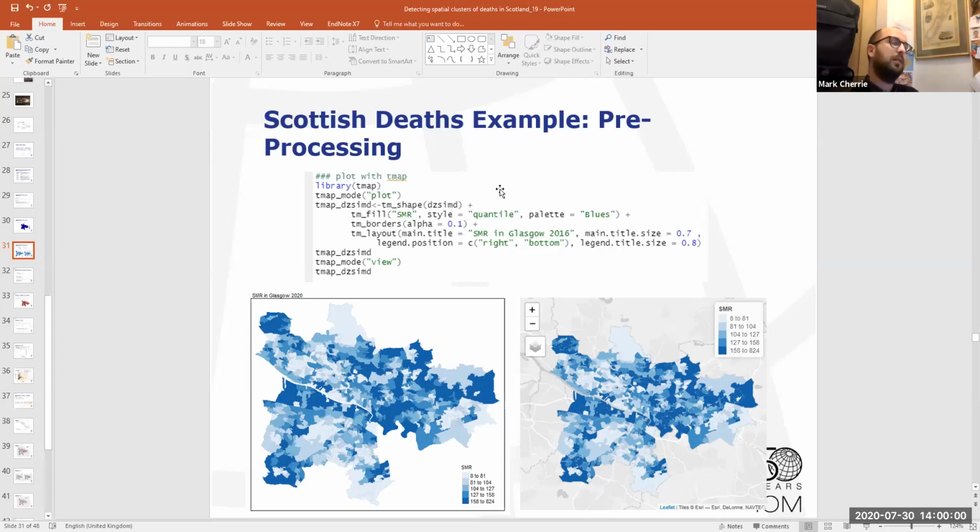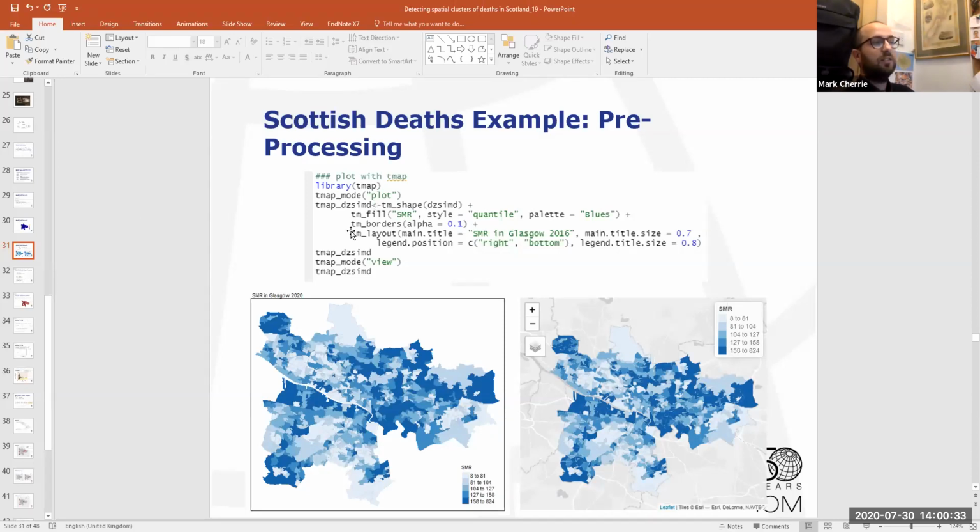Crucially, the difference between the previous plot and this one is that you can say that you want the values to be grouped by quantile, and we could change the palette as well. So we can change the colors to make them show that kind of continuous increase, probably a little bit better than the divergent palette that was default in the last slide.